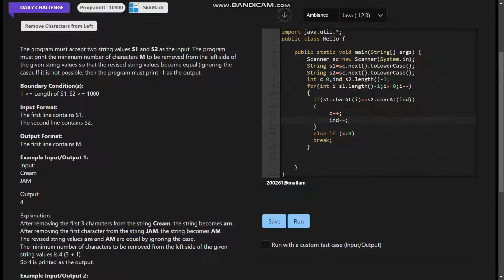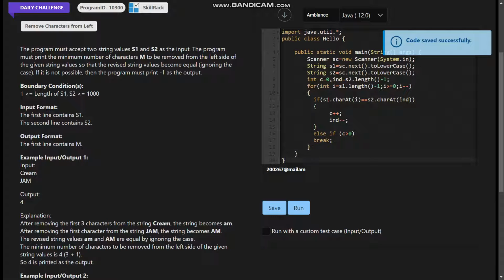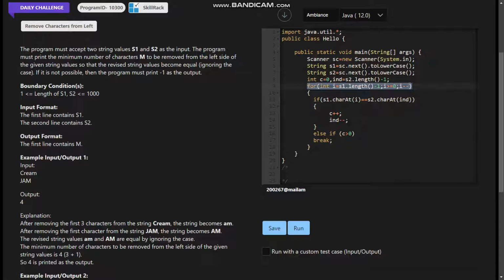I will just run through this loop and take you through it. Public static void main. Just comment it out. Initially, the first for loop will go from the last character.